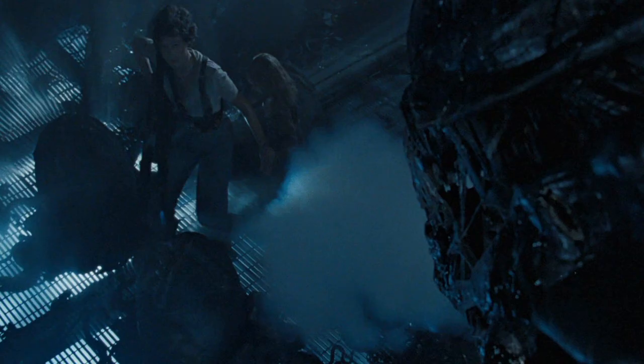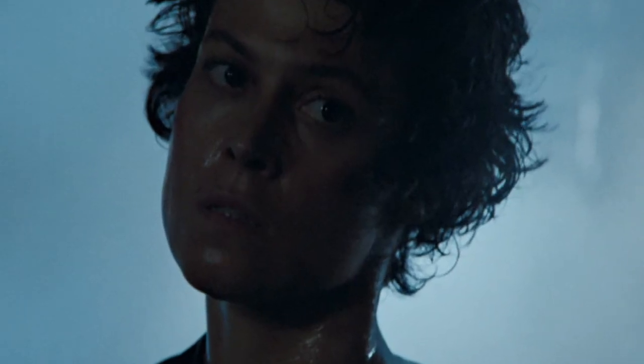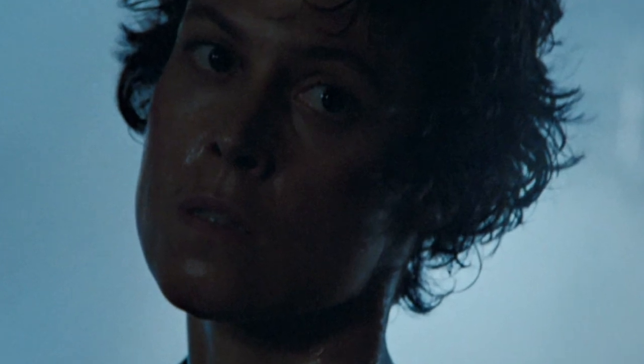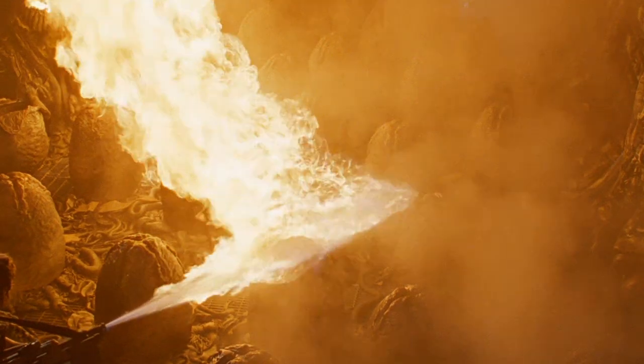Ripley and Newt now back away towards an unguarded exit, standing on tendrils coming from the base of the eggs, and an egg opens. Ripley seems to realise that there is no reasoning with the Queen, that she will do anything to have more hosts. So Ripley lets fly and napalms the eggs.